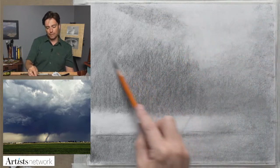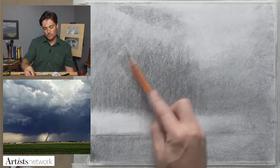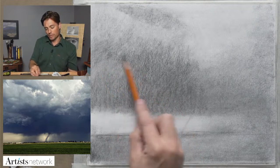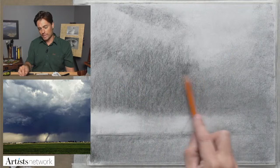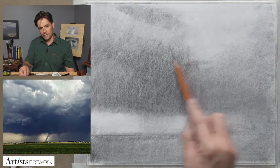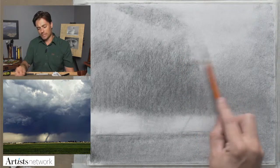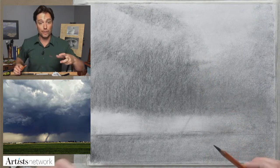And I'm looking at the main forms, the main shapes of light and dark here, and then we'll gradually add some detail. And in doing it this way, part of the goal in terms of the subject is to practice controlling the focal point a little bit.